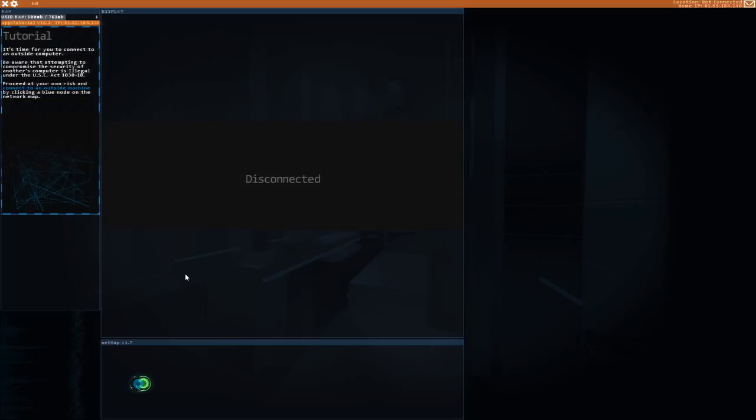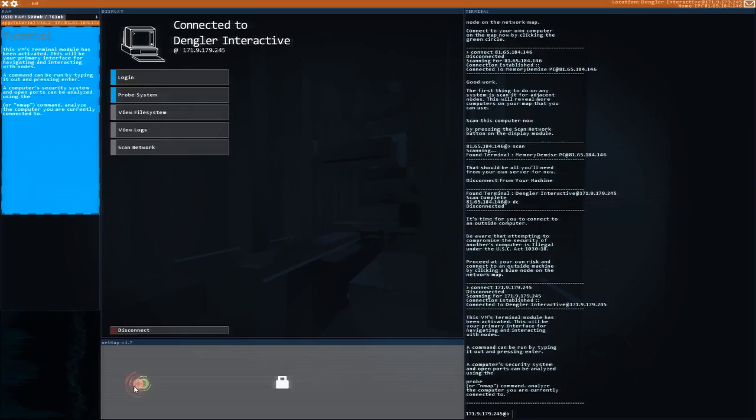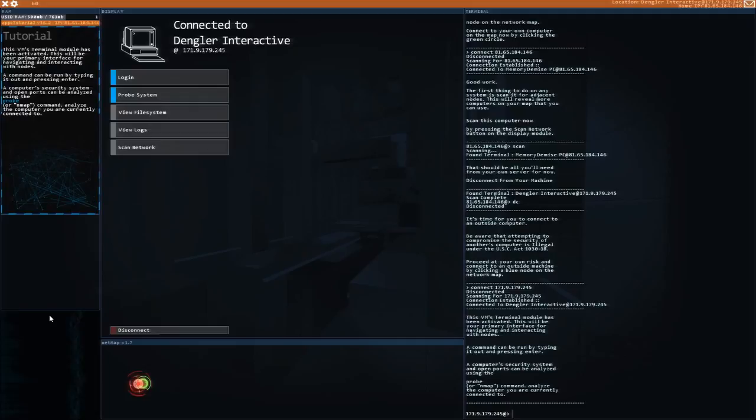Be aware that attempting to compromise the security of another computer is illegal under United States Code Act 1030-18. Proceed at your own risk and connect to an outside machine by clicking a blue node on the network map. Dengler Interactive. Okay. This VM's terminal module has been activated. This will be your primary internet interface for navigating and interacting with nodes. A command can be run by typing it out and pressing enter. A computer's security system and open ports can be analyzed using the probe or nmap command. Analyze a computer you are currently connected to.